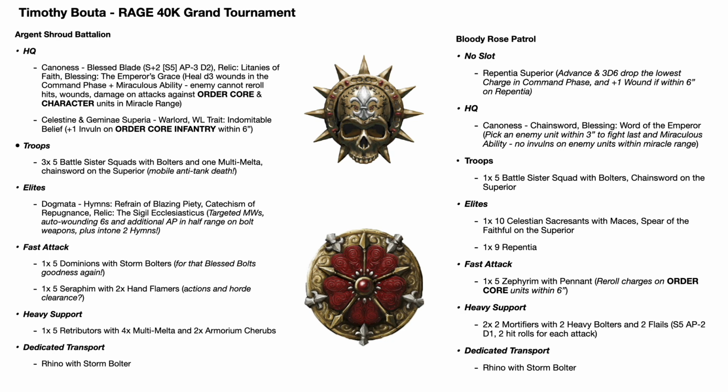You've got a Rhino with a Storm Bolter in the dedicated transport slot. And then paired with this is a Bloody Rose Patrol. This has a Repentia Superior who goes alongside the Repentia that sit in the elite slot. An HQ in the form of a Canoness, just a basic one with a chainsword, but with the Word of the Emperor Blessing, which allows the fight again, fight last, and no invulns using the Miraculous ability.